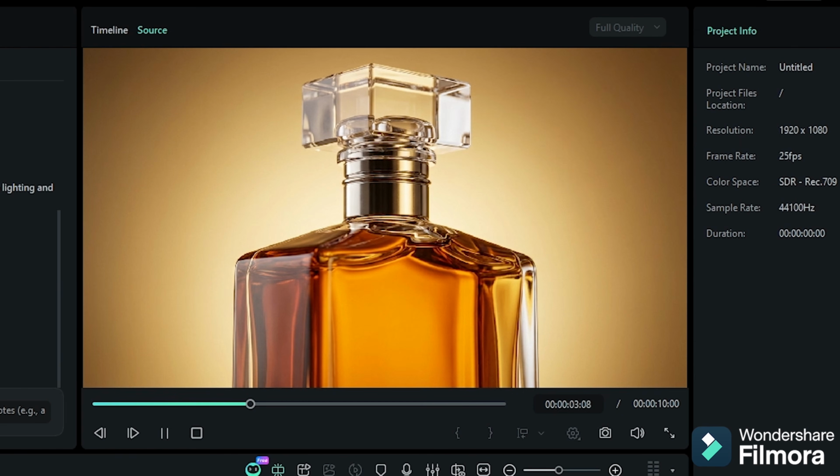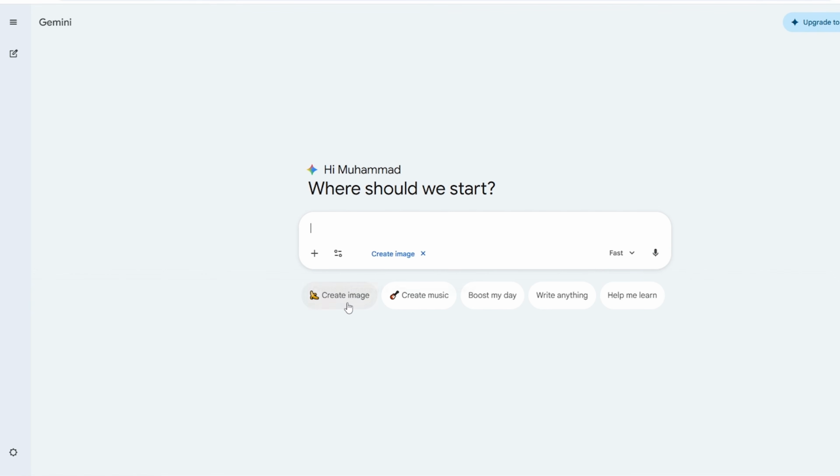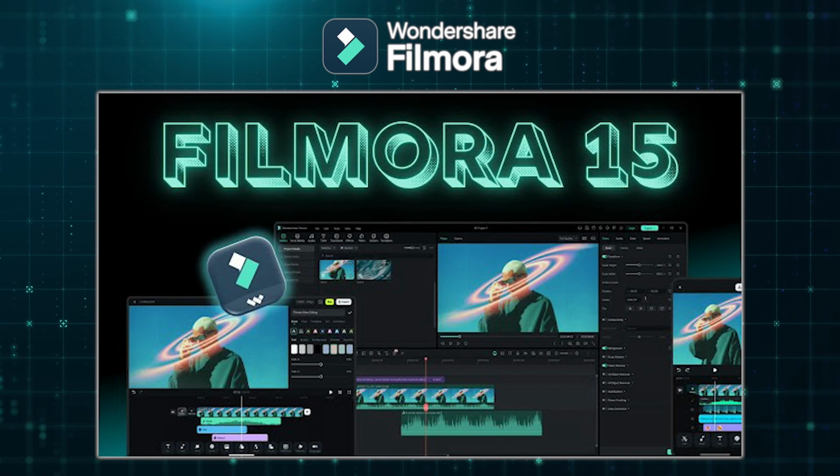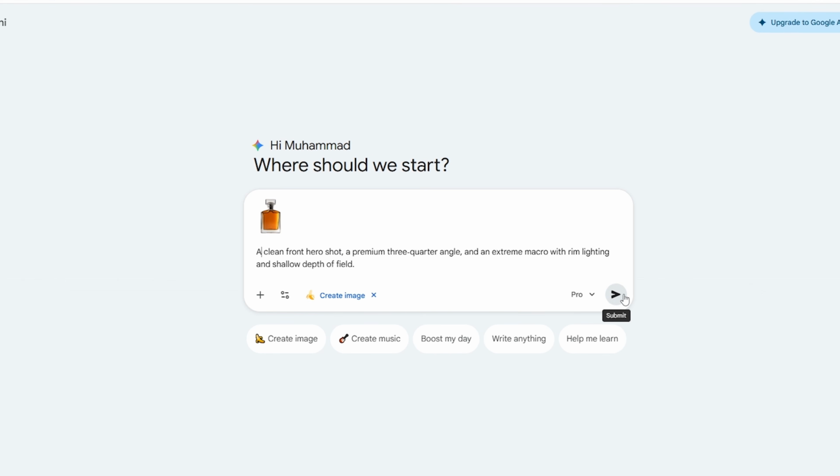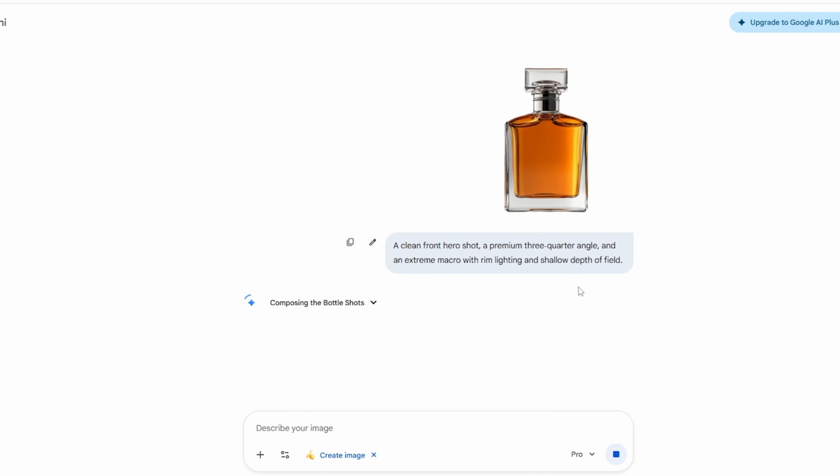Clean reflections, accurate material details, confident contrast, and lighting that feels like a real studio setup instead of a flat AI render. If the Nano Banana Pro model inside Filmora doesn't fully hit the quality bar I'm aiming for, I simply switch to Nano Banana Pro through Gemini, generate the stills there, and then import those final images back into Filmora 15. The workflow stays the same. I just move the generation step to wherever the model performs best.